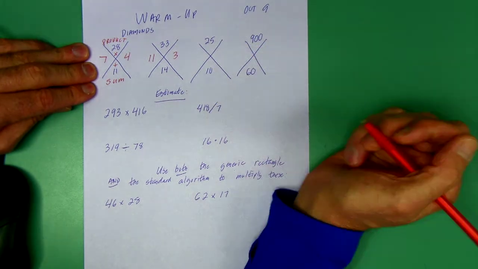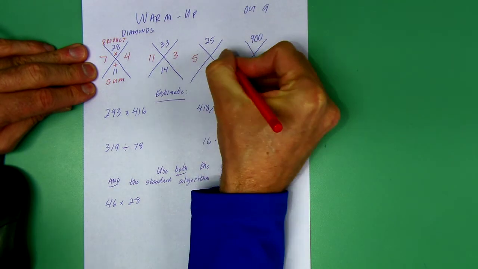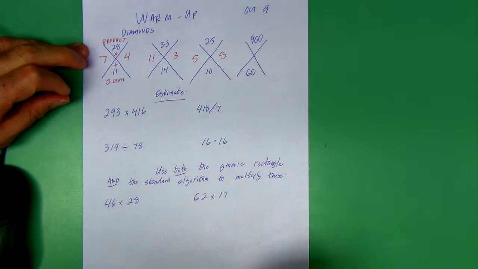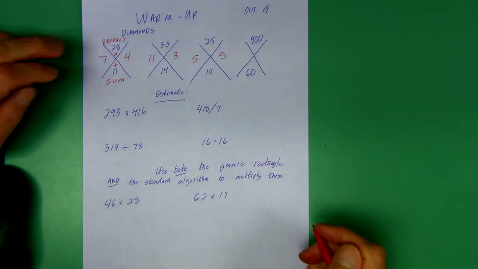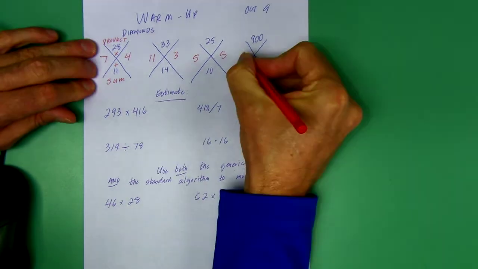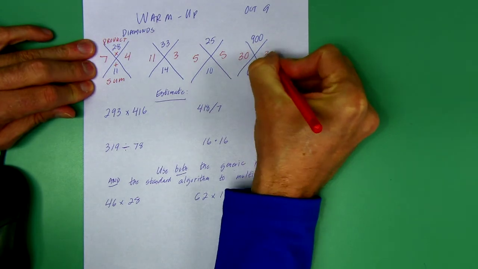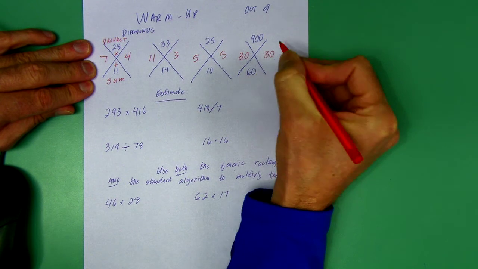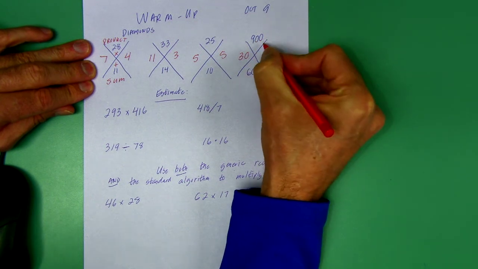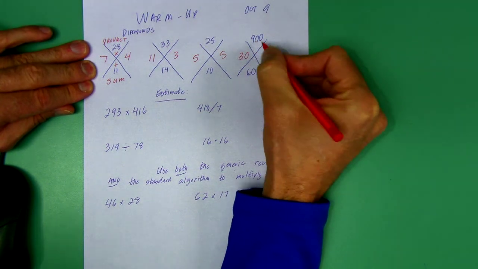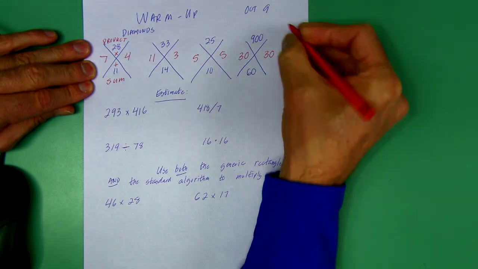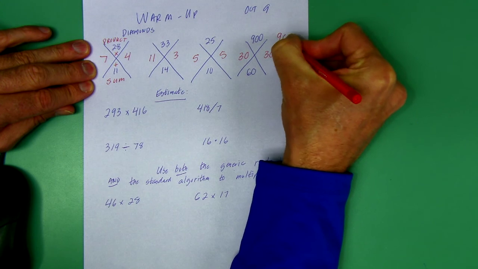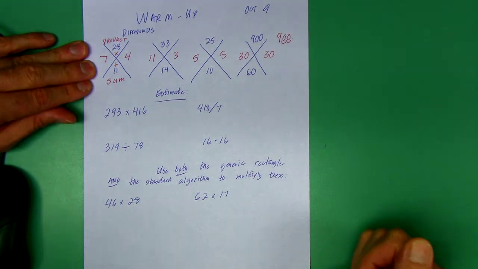Okay? Start memorizing that. That'll help you in life in 7th and 8th grade especially. 25 and 10. Hopefully you figured out that's one of those perfect squares we call it. 5 to the second power is 25 and 5 plus 5 is 10. 900, yikes. And 60, hopefully recognized, that's almost like a basic fact, right? 3 times 3 is 9, 3 plus 3 is 6, 30 times 30 is 900, sorry. 3 times 3 is 9, and I'm going to move the decimal over 2 spots. Remember, we're saying we're moving the decimal over 2 spots rather than adding zeros now. That will help us later when we start multiplying decimals.